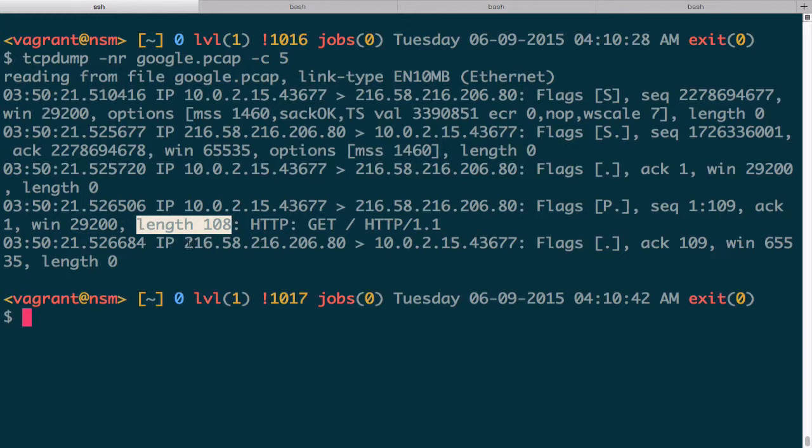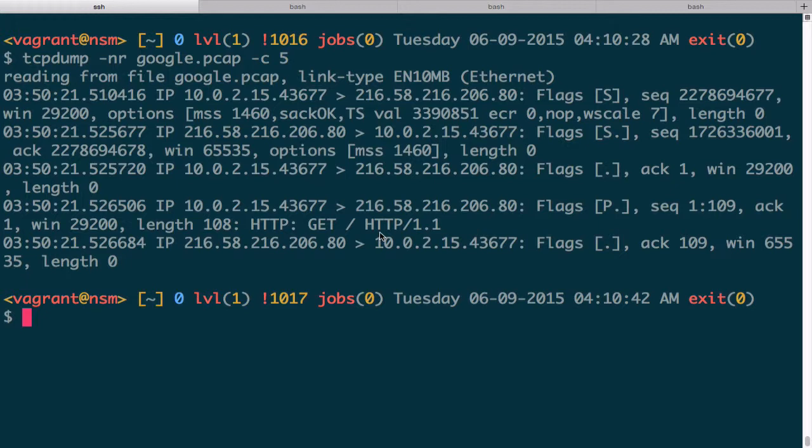Then the Google server responds, okay, and acknowledges the 108 bytes by saying ACK 109. So here again, we're pressing 1. We're saying, hey, 1 more byte, because there's no data being carried in this particular segment. You can see length is 0, we're just acknowledging that, hey, we got yours, and that increments it by 1 if there's no actual data being sent. Okay, well, I hope that clears up some of the stuff on TCP sequence numbers in Tcpdump.